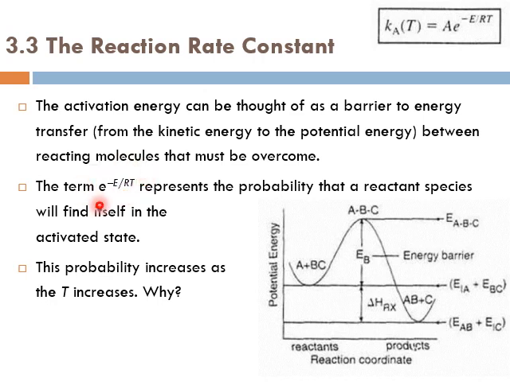Okay, how else could the probability of this term, or the probability of having an activated state molecule, be high? The other case is when the value of E is very small. As the value of E is very small, the activation energy is small, there are more chances that these guys can form the activated state, and also you can follow it up mathematically.